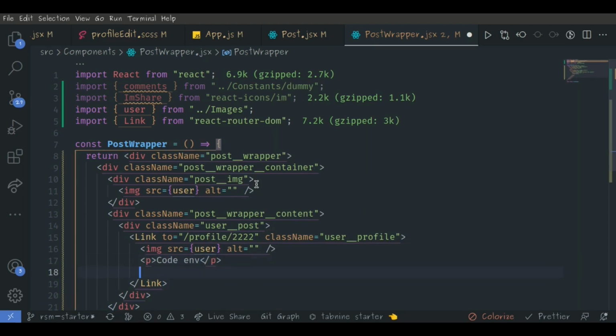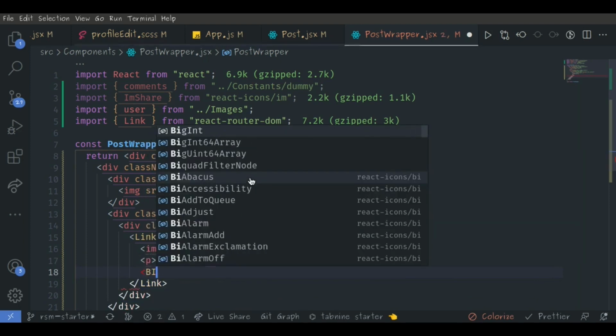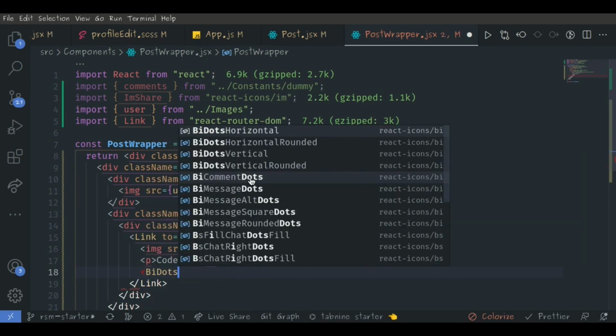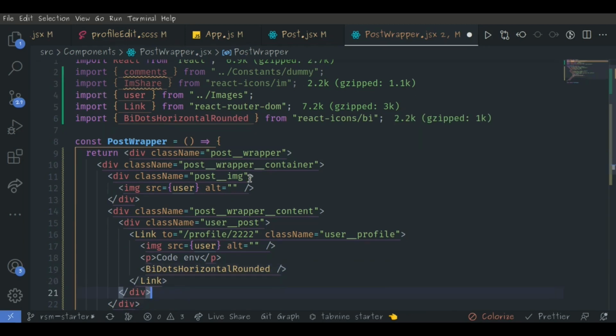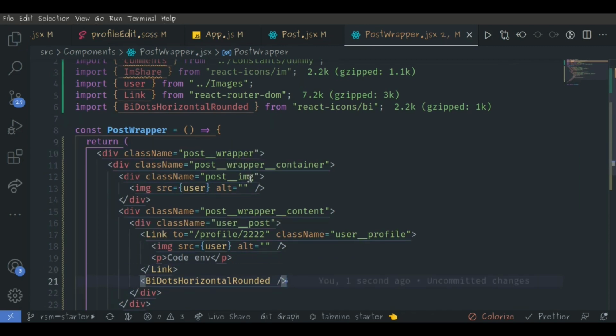And just beneath it we are going to have a BiDotsHorizontalRounded, which is going to be coming from react-icons/bi also. This icon needs to go outside of this link, so I need to bring it down.